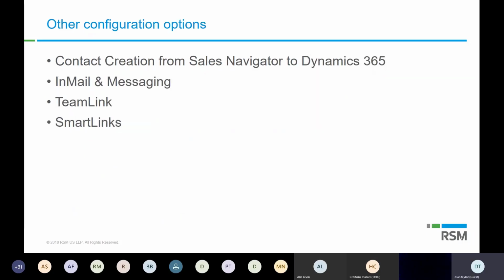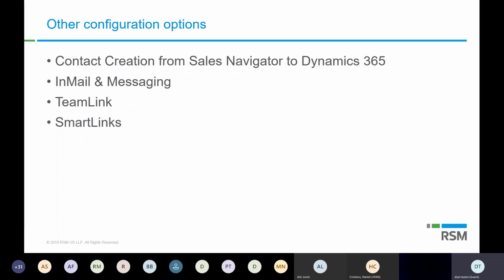Now, we also have something that I just mentioned earlier, where now you can actually create a contact from within Sales Navigator, and then you can push that contact to Dynamics 365. So this wasn't available previously. I think this came out somewhere around, I believe it was in the update for May, which is very nice. It's exactly that. I'll show that to you guys as well. You just go into Sales Navigator, you hit this button, and then you can just go ahead and sync that contact over to your Dynamics 365.